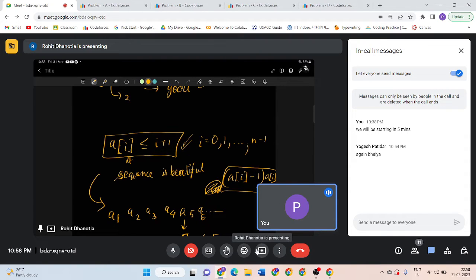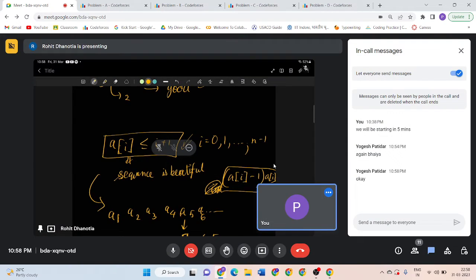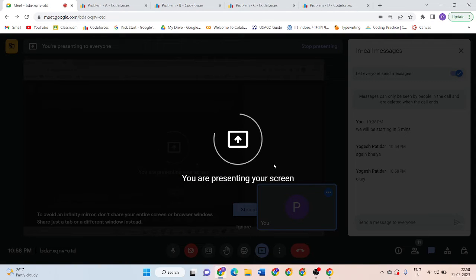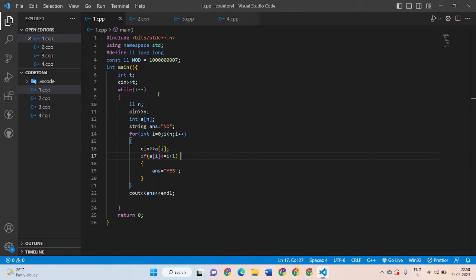So let me show the code for this. The code for this question is simple. We will take t test cases, input t. For each test case, we will input n and an array a of n.